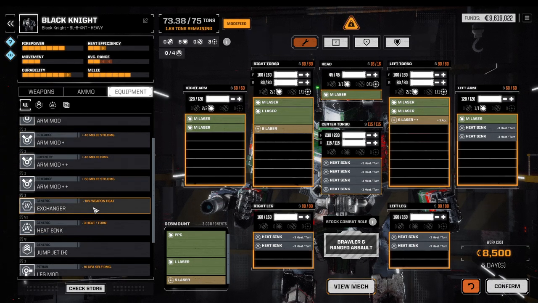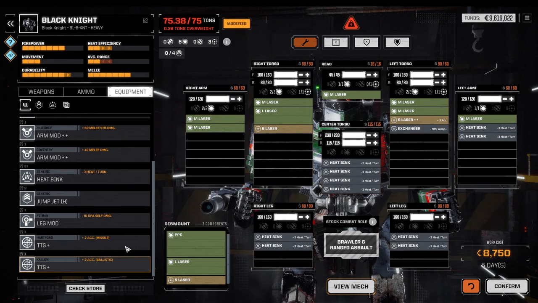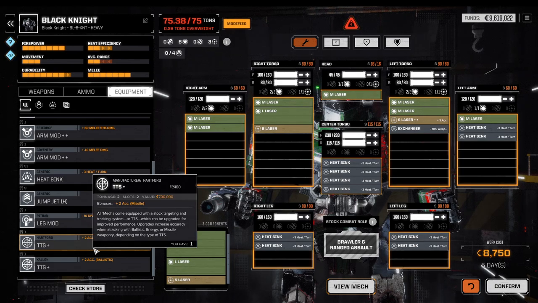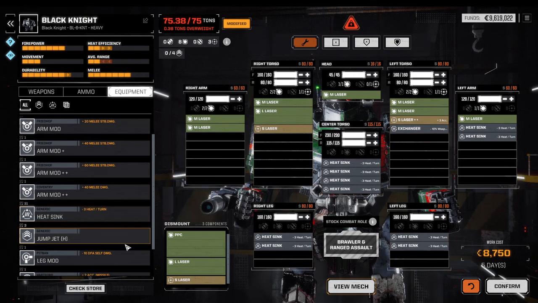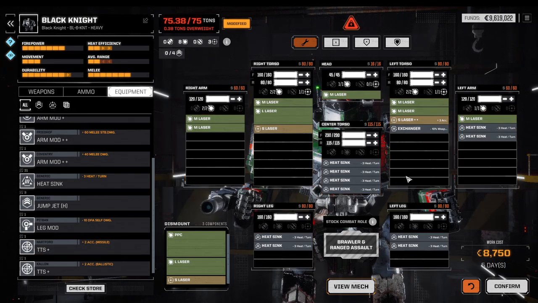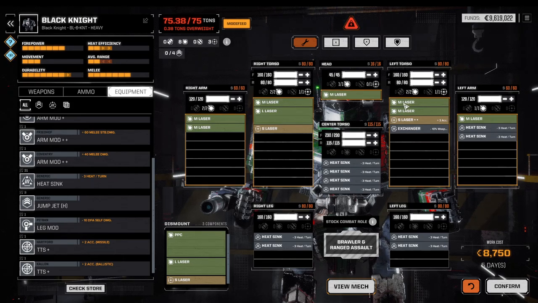From an equipment perspective, let's get that exchanger in. Some plus energy weapons would not be bad. But we only had one of those. Yeah, we would need upgraded medium lasers. The ones that, like, medium laser plus, the ones that deal more damage. Then the Black Knight would be even more scary. It soaks a lot of heat. And kind of for that brawler role, it would be doing a fantastic job as is.